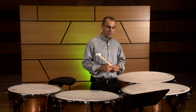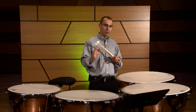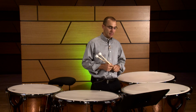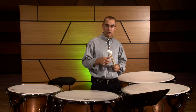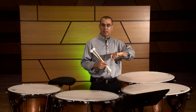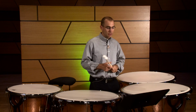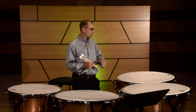So primarily looking for good rhythm, a consistent way of dampening, okay? And you can check out the performance video and how I approach that. Okay, and make sure your dynamics are consistent throughout the piece. In other words, piano equals piano. Your piano on the second line equals your piano on the fifth line. Your fortes equal each other, and so forth. As far as rolls go, the roll speed on the top drum that you have is going to be a little faster than the roll speed on the bottom drum in general.